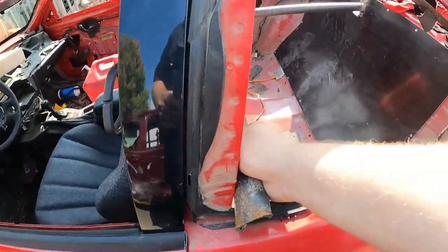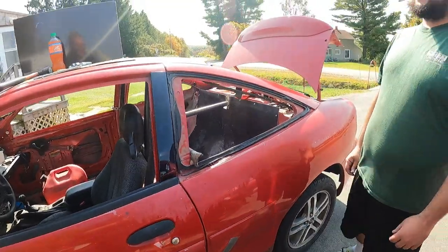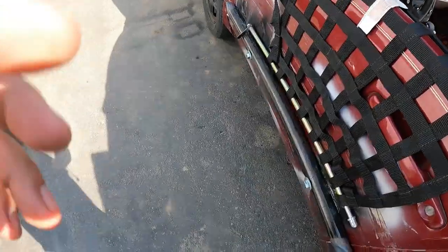Oh, you gotta put your door bar on too. Oh, you didn't get hardware for that. Oh, son of a bitch. We can drill the holes and I'll just get the hardware later. Alright.